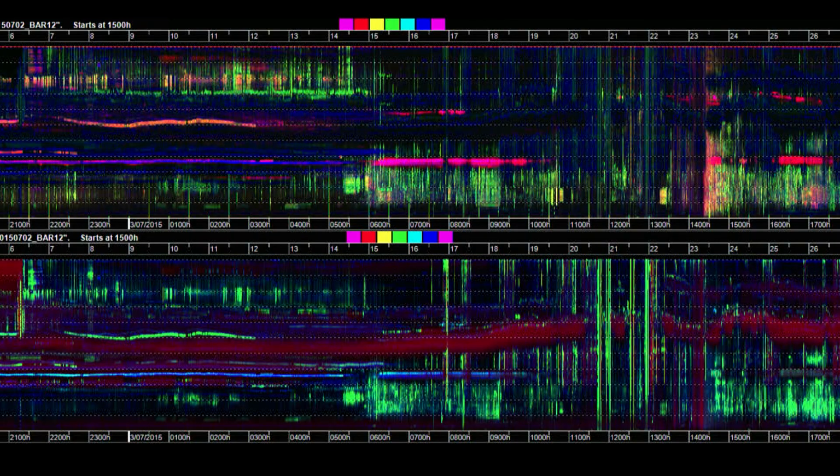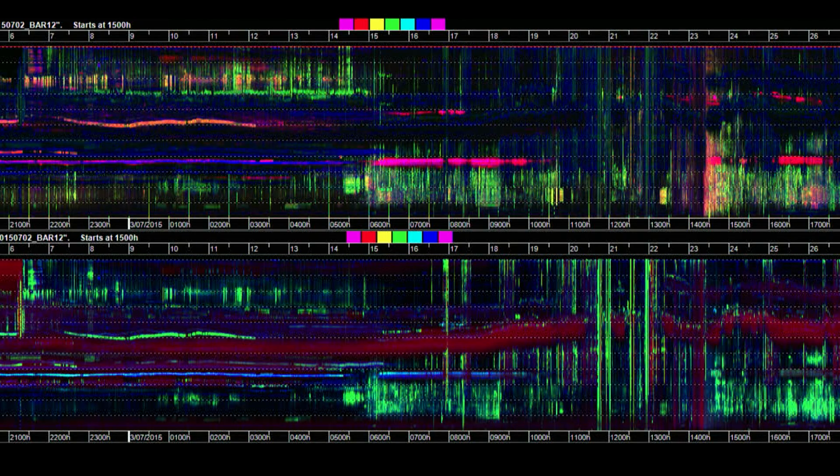Another way is to develop new visualization techniques. This is a lab in Queensland working on this. Instead of being a spectrogram, this is a false color spectrogram. You basically take 3 indices and then map them to RGB. Each pixel is a 1-minute sound file. And then you can look at this day-long recording.